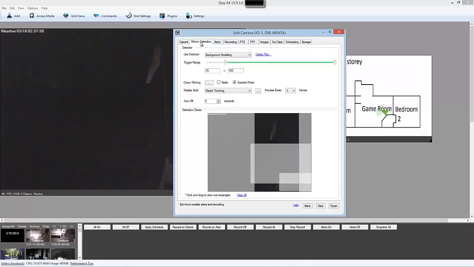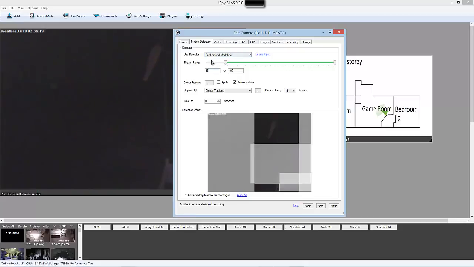So let's jump on to the motion detection system. I highly advise selecting the background modeling. If your camera moves, then it's going to select the 2 frames automatically, so you can leave it on 2 frames. But background modeling is pretty good. If you got a static camera, that's pretty much the best you can do. Static meaning that you manually have to turn it to see something different, whereas non-static would be where you can control it remotely and get it to turn.